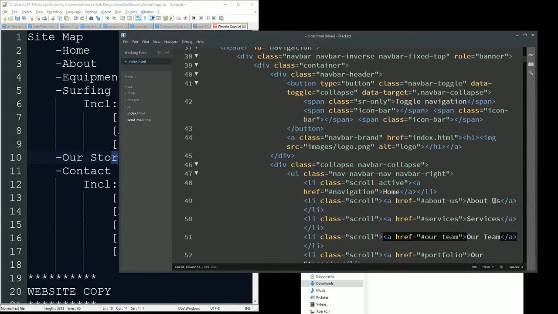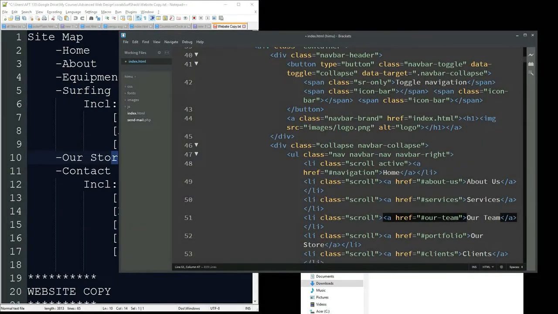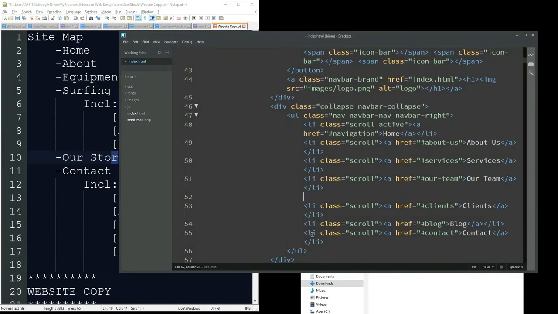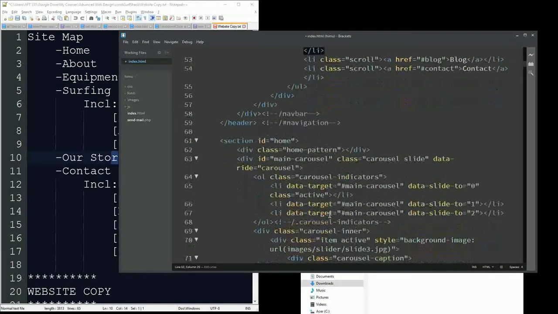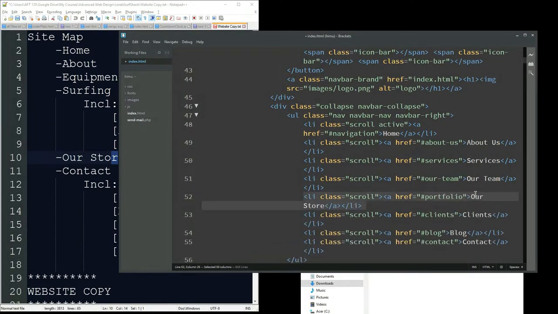All right, here we go. So we've got a home, we've got our About Us, we've got our services. Keep that open beside me. I just put that over on my other screen so I can keep an eye on it. So we got home, about us, services, and our team, which I don't need anymore, so I'll delete it. Keep my code nice and tidy. Whoops, I deleted the wrong thing there, didn't I?